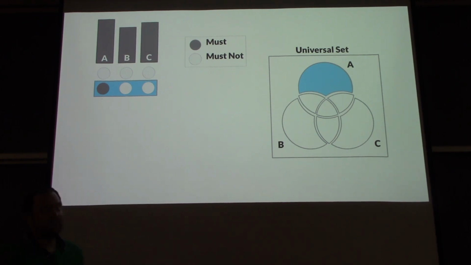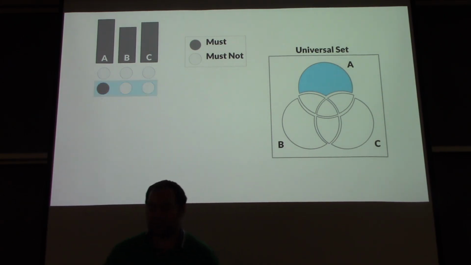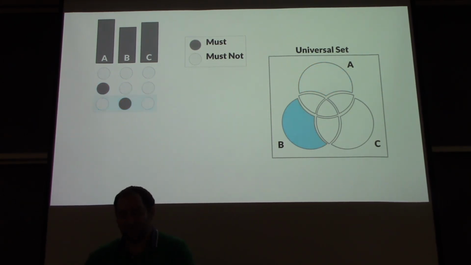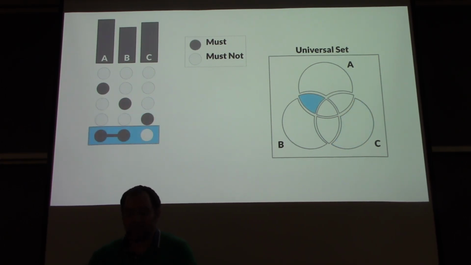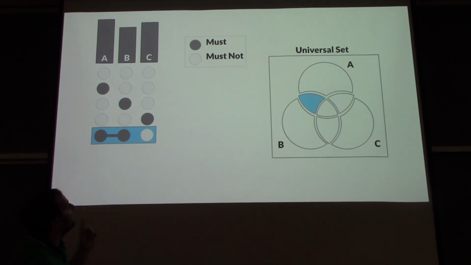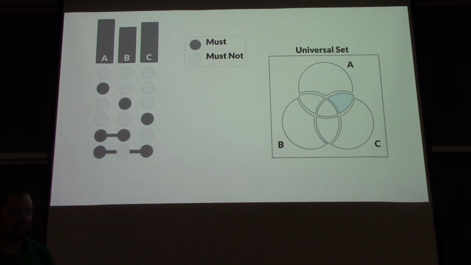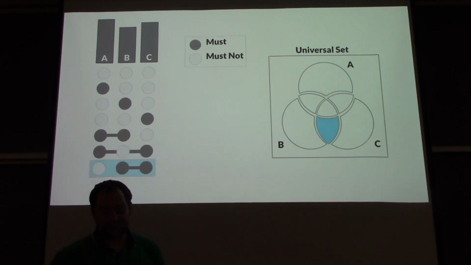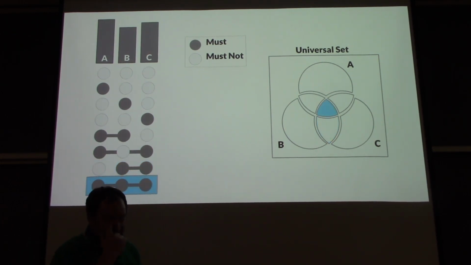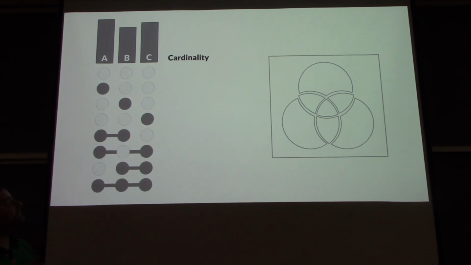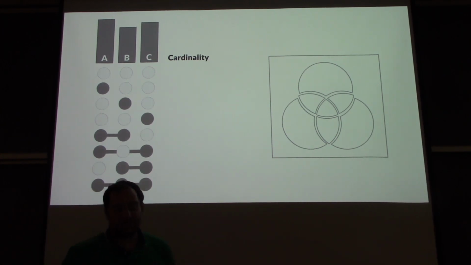Then we have the row that corresponds to all elements that are in A, not in B, and not in C. Then we have the elements that are in B, not in C, not in A, and then only in C correspondingly. And then in this matrix we show this A-B connection with two filled in cells, and similarly for A and C, and for B and C. And then finally the three set intersection. So now we have a matrix that identifies each of these intersections uniquely, and it's easy to read which sets are in which intersection.